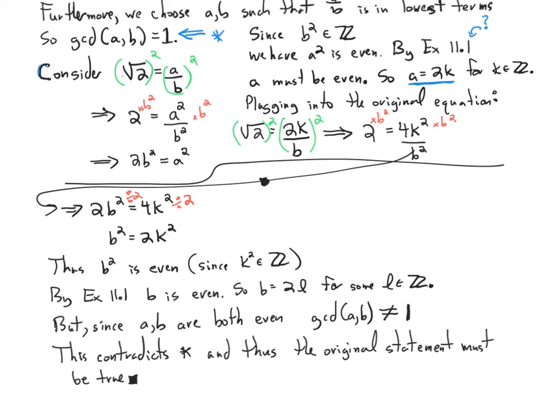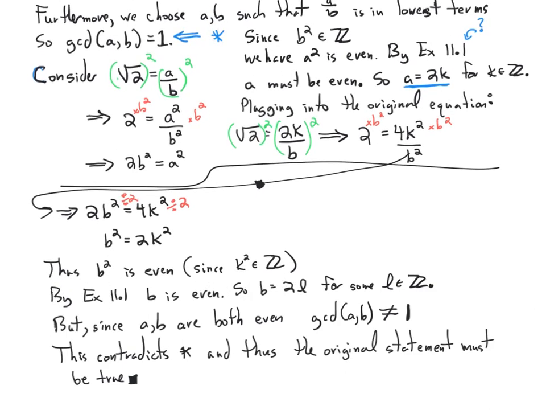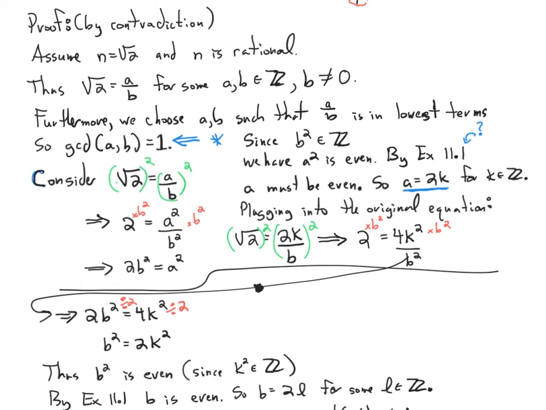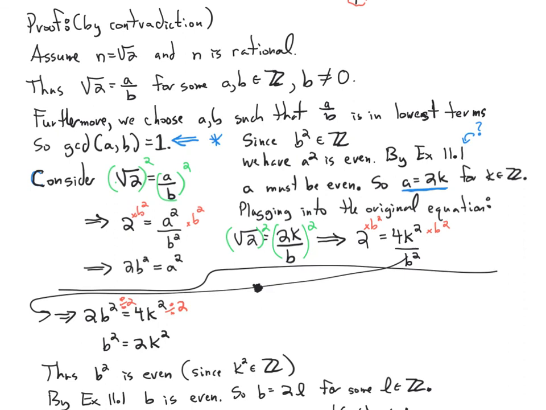And a quick review of what we did here, just to make sure that we understand. Let me scroll, that's better. So, we assumed that square root 2 was rational. So we wrote it as a fraction, as a rational number, integer over another integer, but we picked the integers a and b so that the fraction was in the lowest terms. You couldn't cancel out anything. The greatest common divisor of a and b was 1.